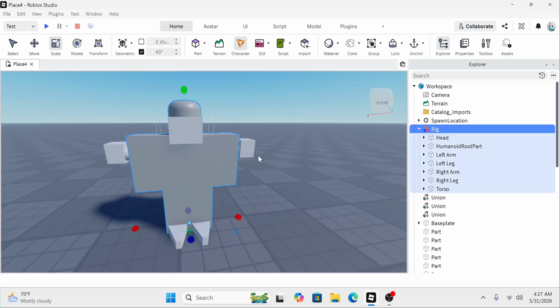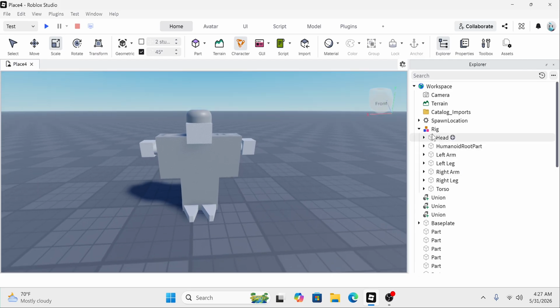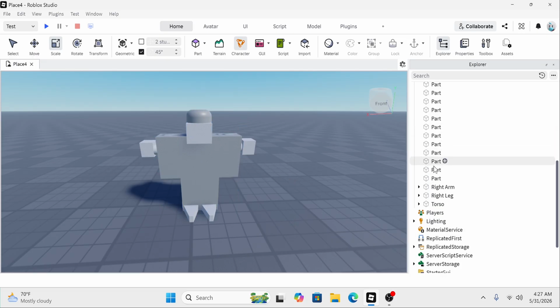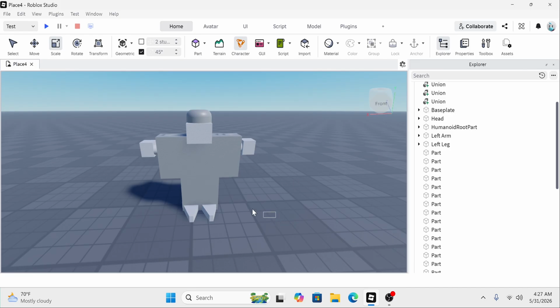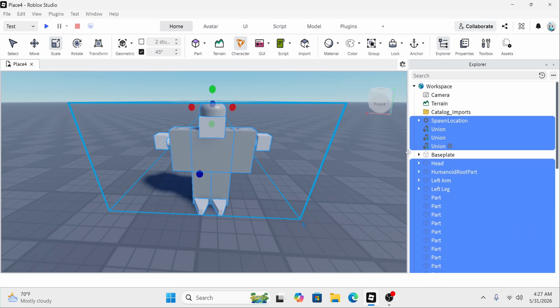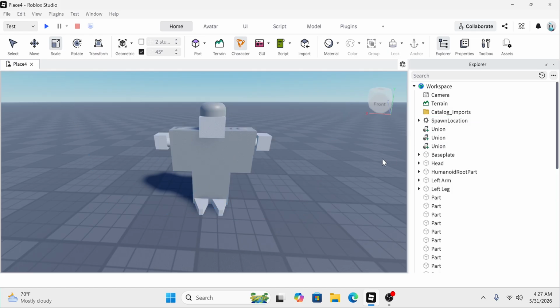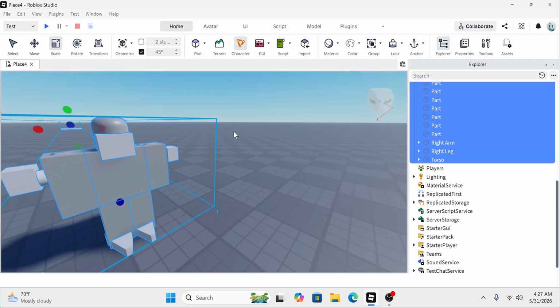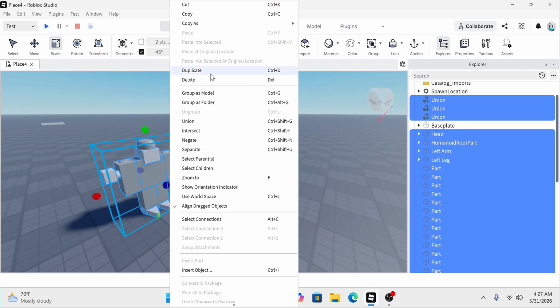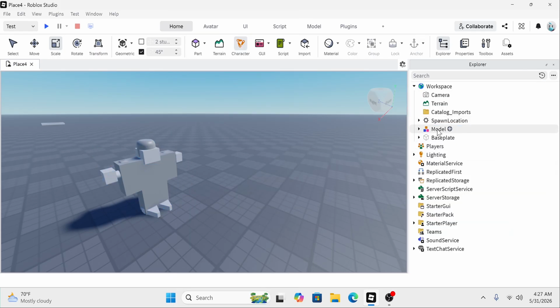Alright, now that I've done that, I can go to here and click ungroup. So they are separate parts now, as you can see. Alright, now let me put them all together by going to here, dragging over all of them, and yes, you could do this. Watch out for the base plate back there. This is fully fine. And group is a model. Now as you can see, it's a model, and now I will name it. I will name it Gray Man.